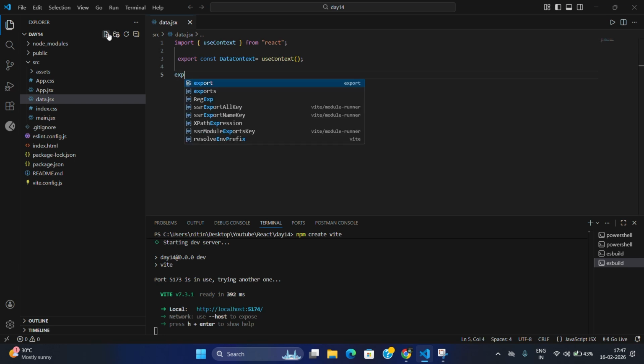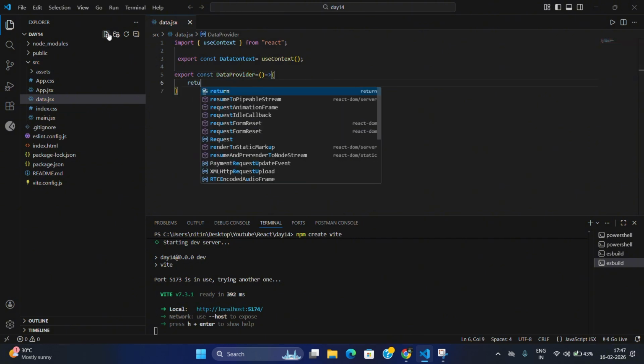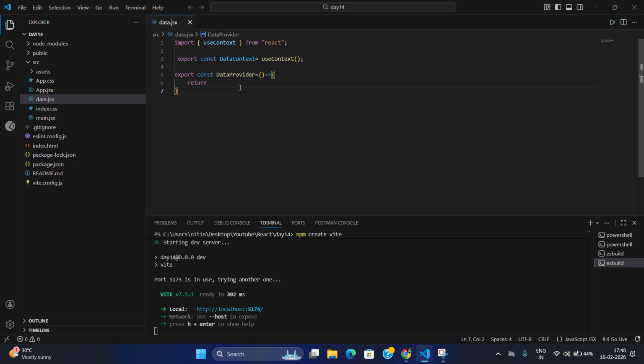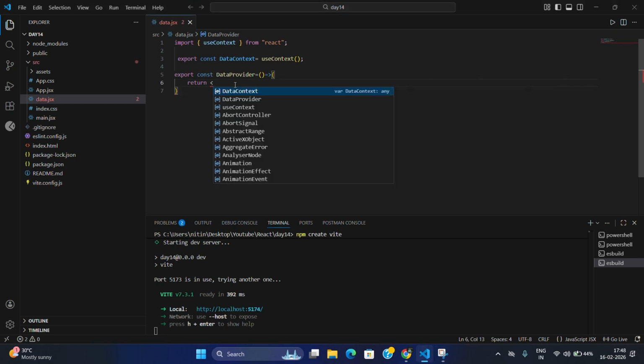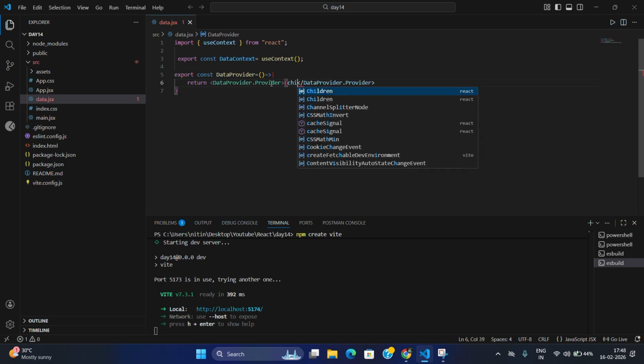Now I have to export an arrow function, where I will return something. This is something which you have to understand. Let DataContext.Provider, and here I have to write children.